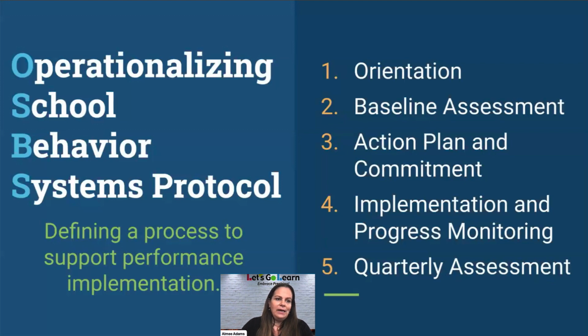Next comes baseline data assessment, and that includes defining the types of assessments that you're going to use and what the protocol is for conducting those assessments. Then you want to do your baseline assessment. And next comes developing an action plan and securing commitment. Using the baseline data that you gleaned from your assessment, you're going to define areas of strength and need. You're going to prioritize targets for setting goals and identifying data sources so that you can progress monitor your achievement toward those goals. This step also includes securing a commitment with your staff to support that change, secure some buy-in.